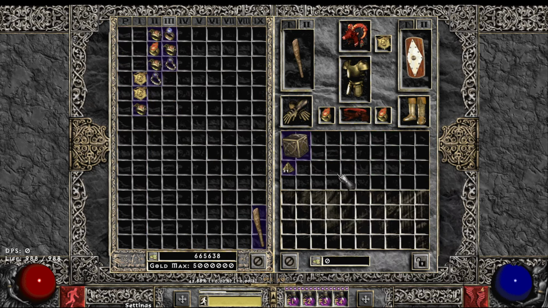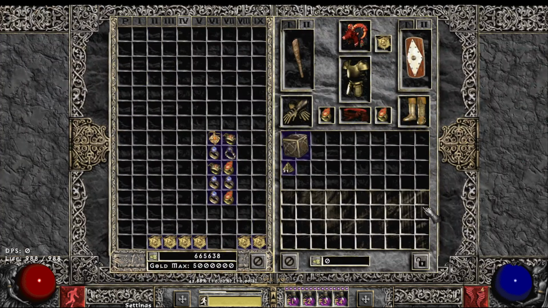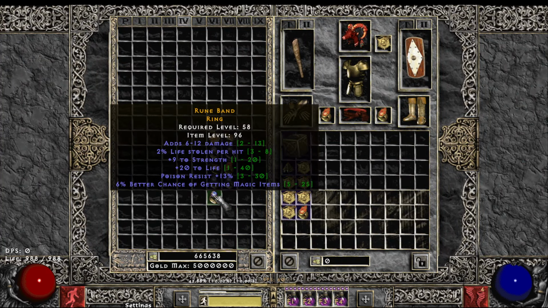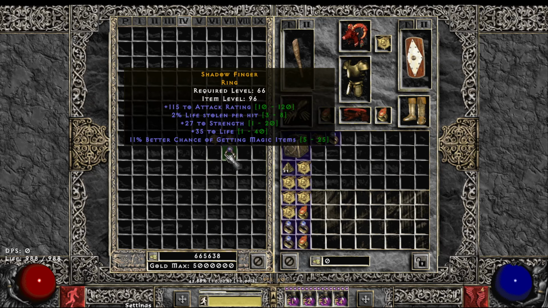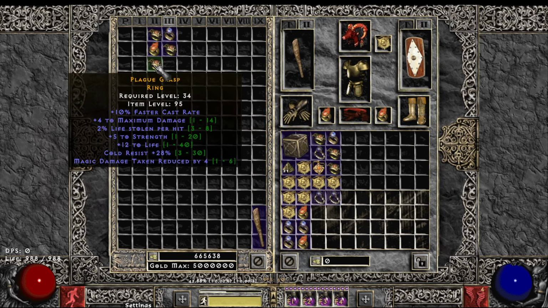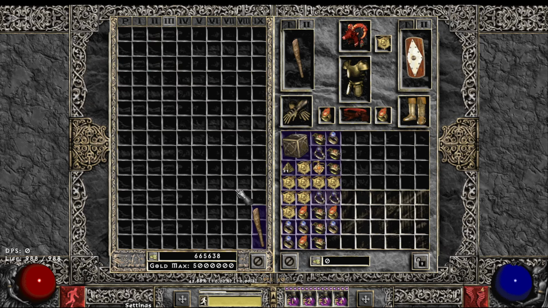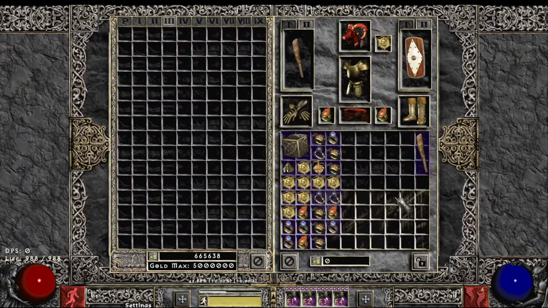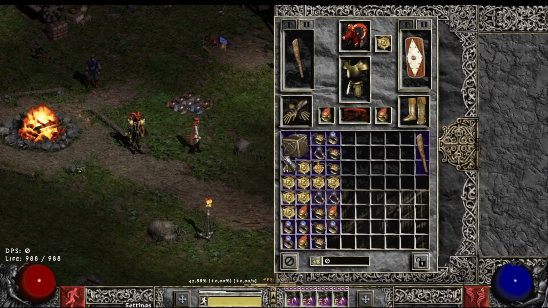All right, how many shards do we have left? 25. It's two items I can't slam. I don't quite have enough shards. Let's jump into the jewelry though.